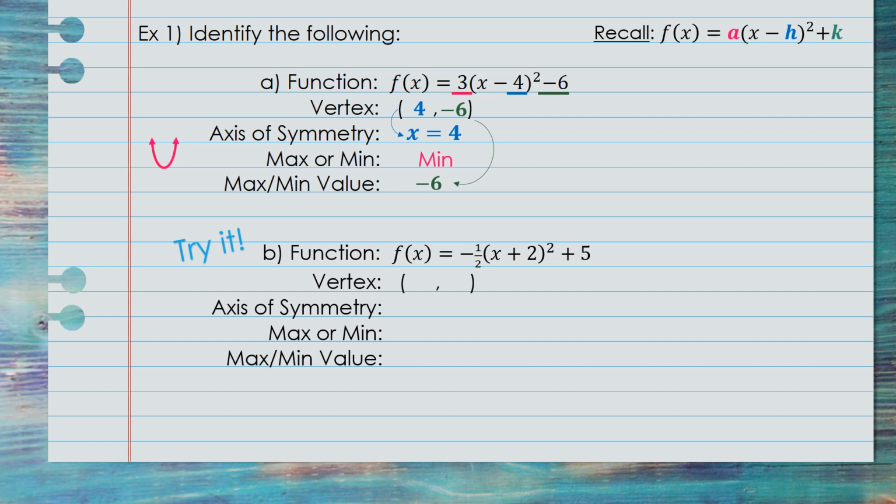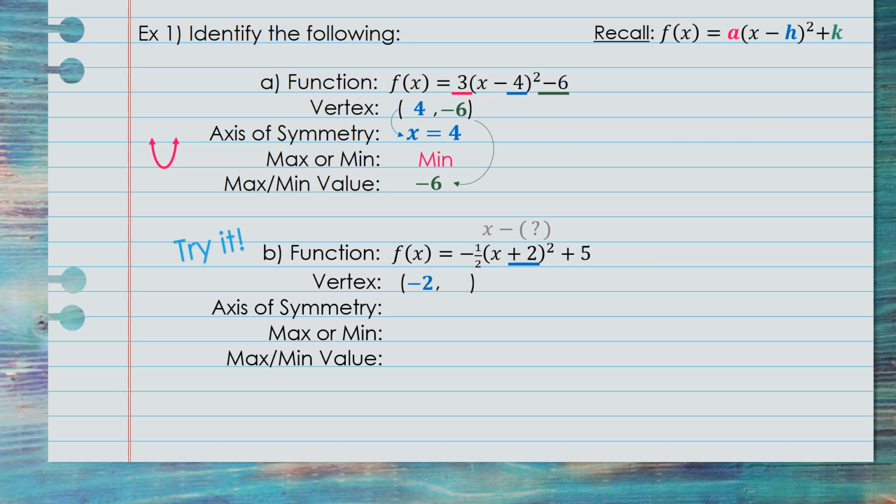Well, first we have to identify the vertex, which is an ordered pair. Now, it needs to be of the form h, k. But notice the h value. H has to be of the form x minus some value. Ours is not of the form x minus. Ours says x plus 2. So what number could we plug in to make it turn into x plus 2? Well, that would be -2. So in this case, our h value would be -2.